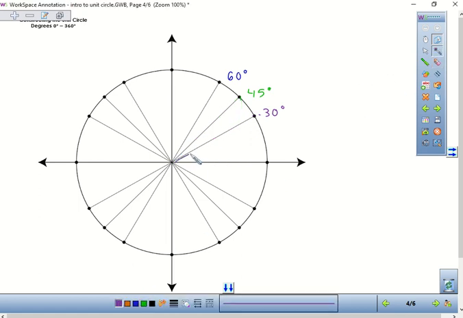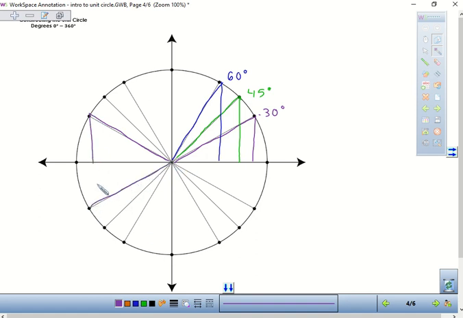So I have the 30 degree one, I have the 45 degree triangle, and I have the 60 degree triangle as well. Now, those triangles could be drawn in any of these quadrants, right? I could draw a 30 degree triangle over here. This would be 30. I could draw a 30 degree triangle down here and over here. What do you notice when I draw all 4 types of quadrantal triangles? What kind of shape does it create?